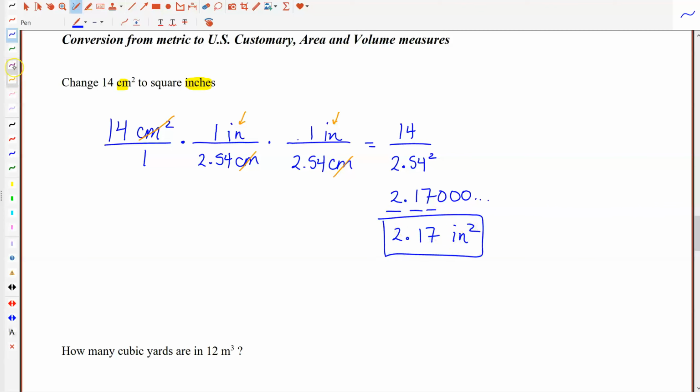If you wanted to, instead of setting up 2 fractions, if you wanted to get a little bit fancier, you could use an exponent on your conversion factor. So since I know that 1 inch is equivalent to 2.54 centimeters, and I'll need to do that twice because I'm trying to convert out the square centimeters, you could put parentheses around the entire conversion factor and square that whole thing if you wanted to. This is another way of writing it. I like to expand it out, but you could do this in this kind of condensed format.